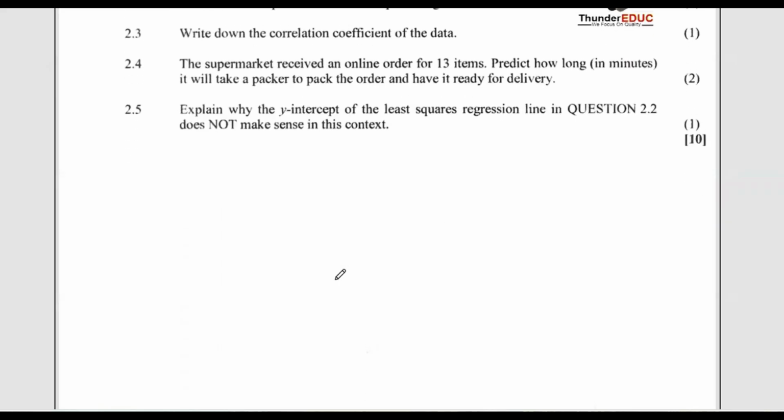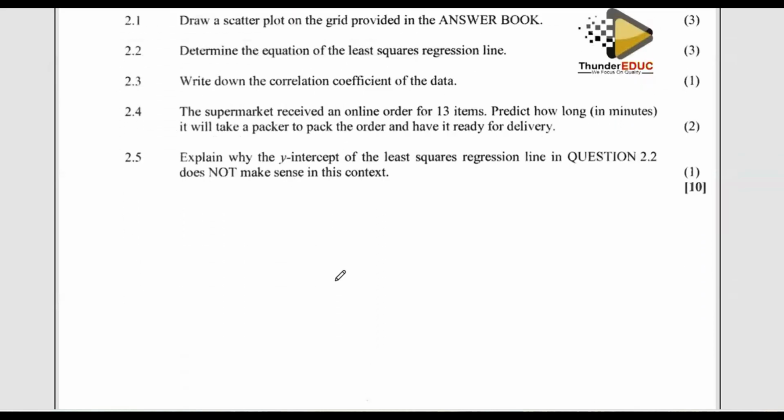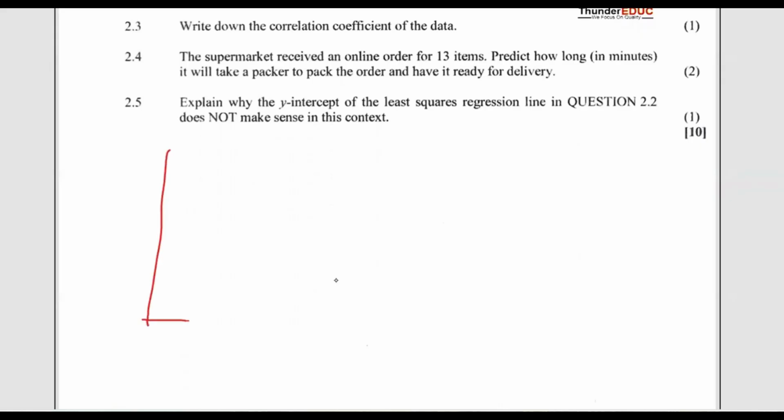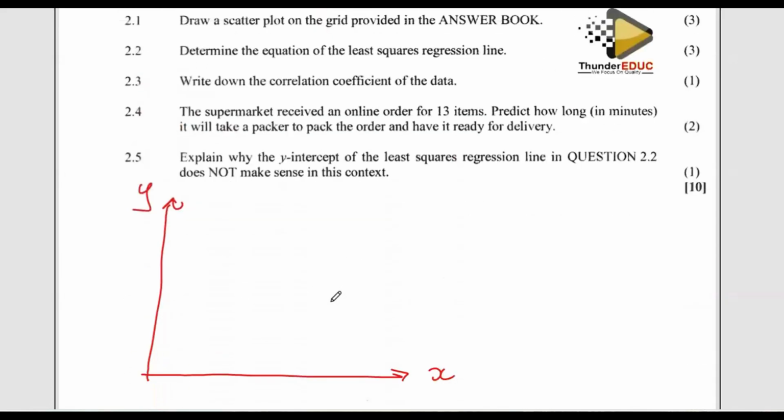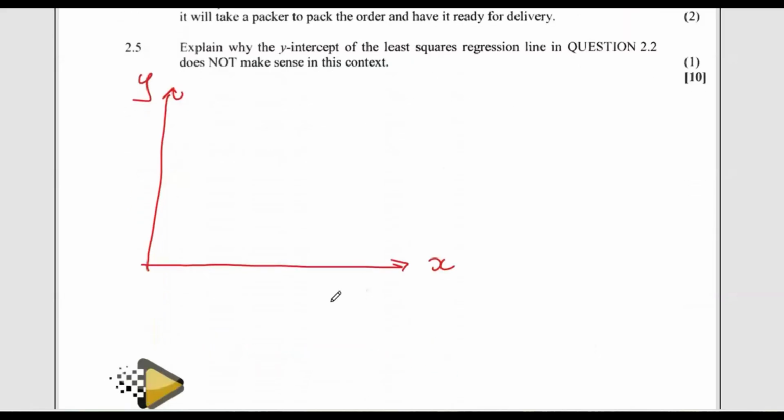Can I draw it here? Okay, so let me just put it down here. So that's your y, and that is your x. We don't have any negative numbers in this case, okay? So you guys had a graph book or graph page, so yours was kind of neater and slightly quicker. With mine, let me use x, because this x is representing the number of items. I believe that's what it was. And then this time we shall have the time.